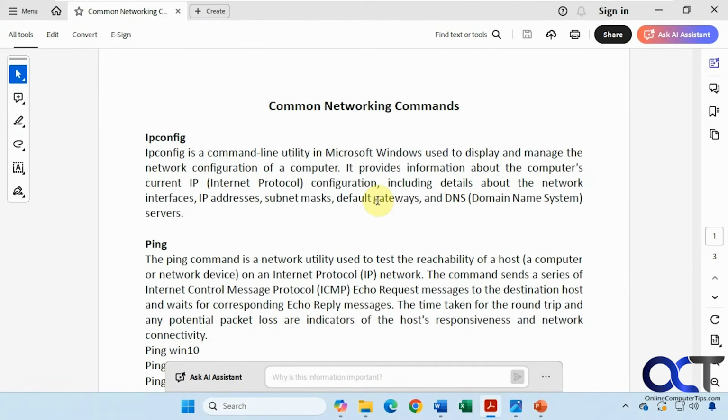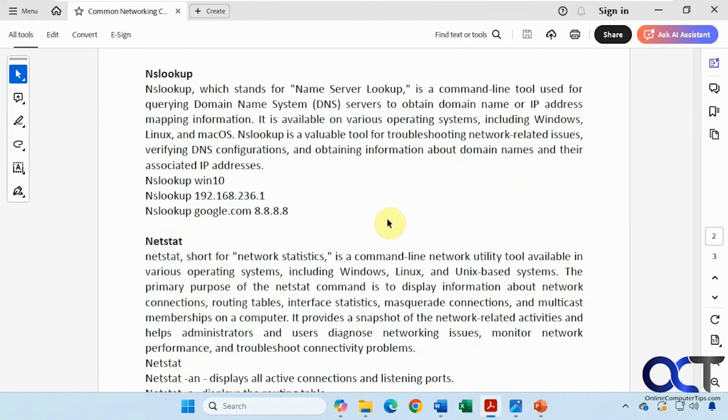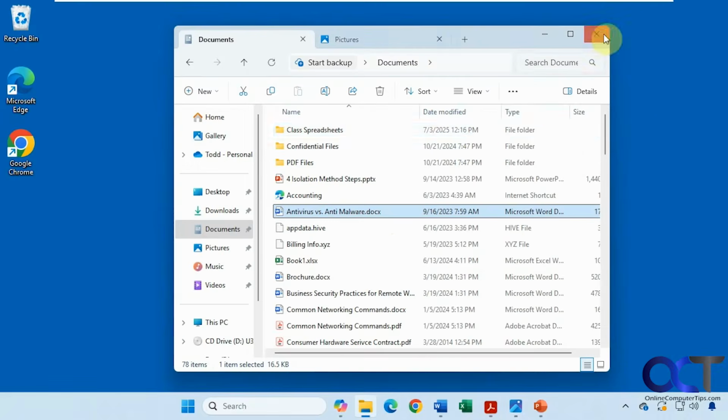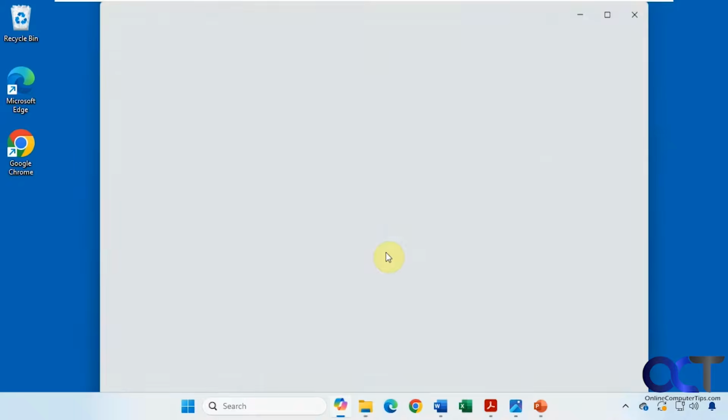All right, so now we have a PDF here on common networking commands: ipconfig, ping, traceroute, NSLOOKUP, and so on. So let's do the same thing. Right-click on it. That's Copilot.